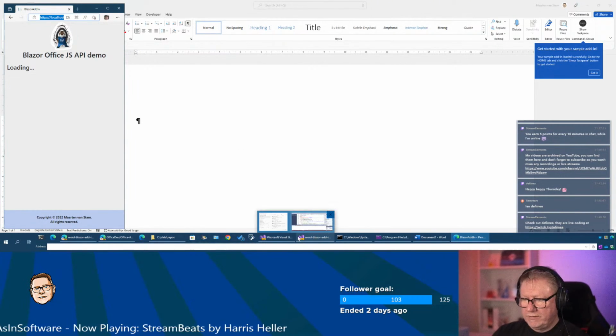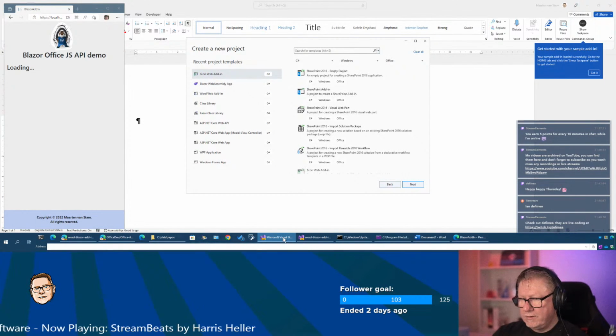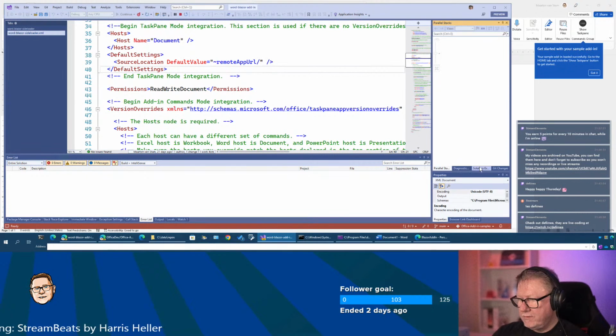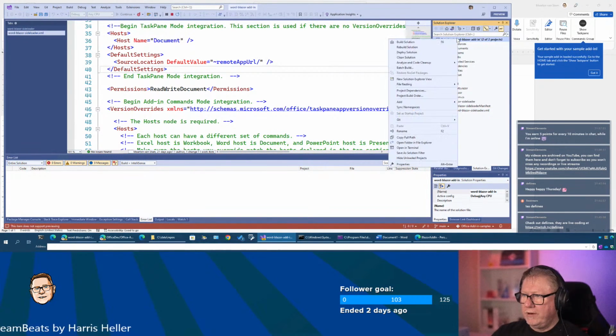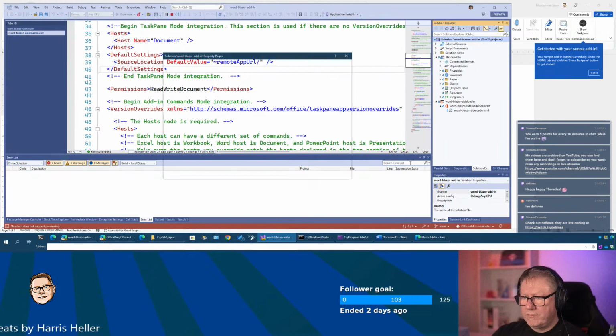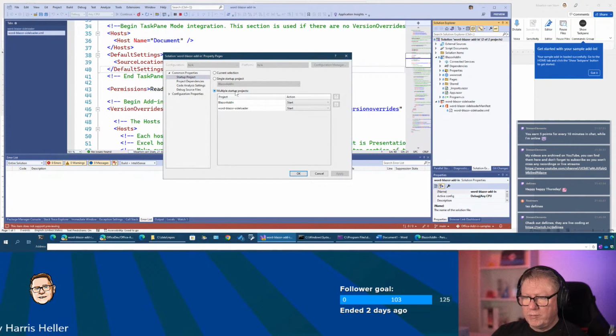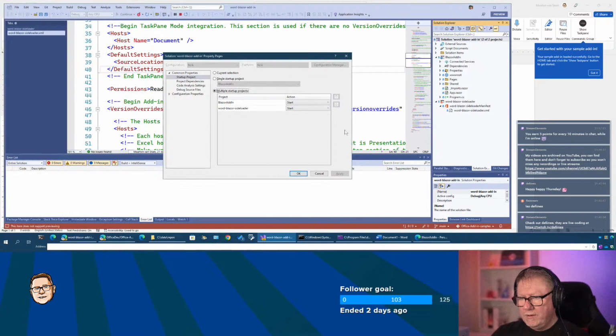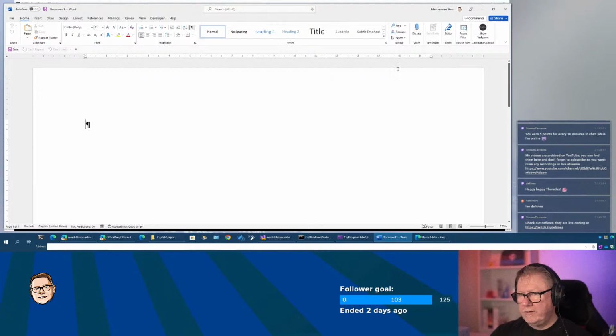And the reason for that is that the project is doing a duplicate load here, properties. It will start a project, multiple startup. It will first kick in the Blazor add-in service. That's basically the website, this one. And the second one will be the one that's actually loading Word, starting up Word here and side loading the task pane there.